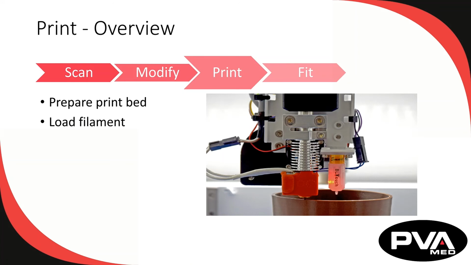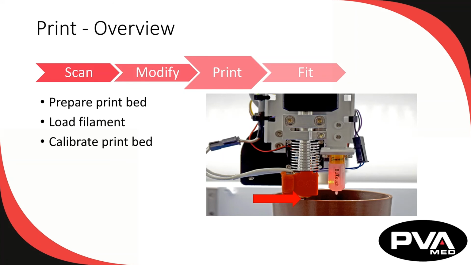Next, we will want to make sure that we have sufficient filament to complete the check socket print as designed. You may recall during the demo of the modify step, during the print preview task, one of the key pieces of information that we noted was the estimated filament usage, and it was for this reason. Typical filament spools are 2.5 kilograms, conservatively averaging 5 devices per spool. Advanced printer features include pause and resume features in case filament runs out and needs to be reloaded during the printing of the device.